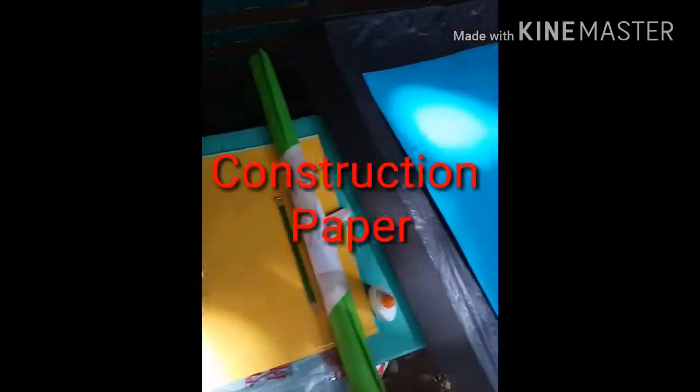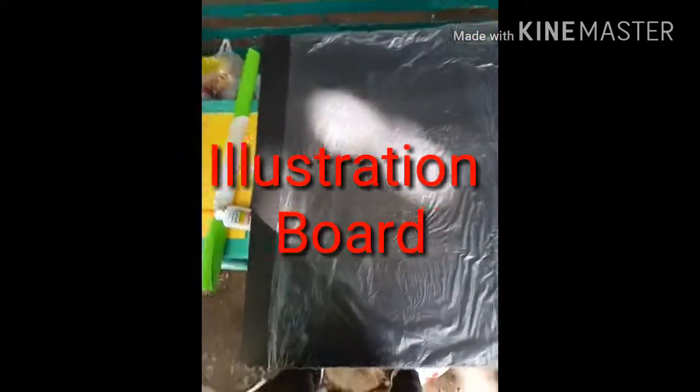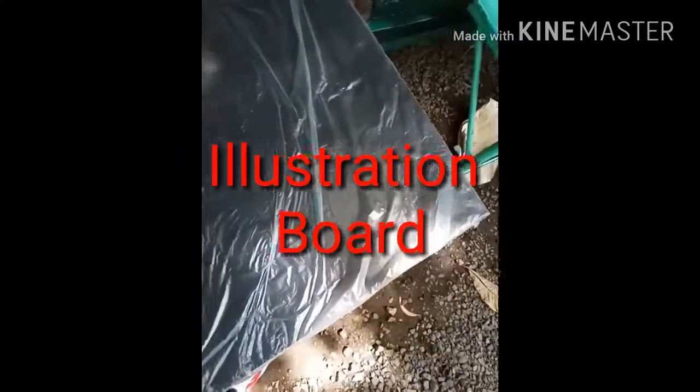Yarn serves as the rope. And also this ribbon will also serve as the rope. Then construction papers for design. And cartolina for the background. And this one, the black one, this is the illustration board.